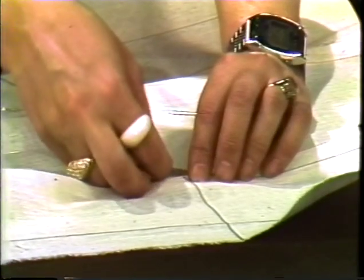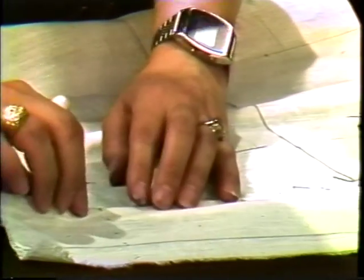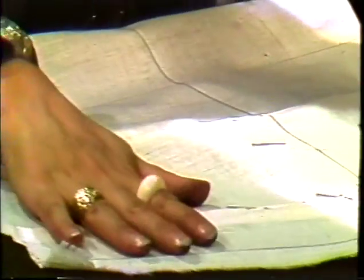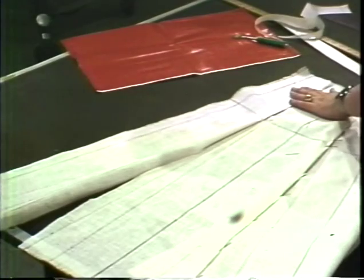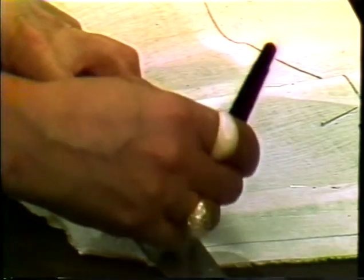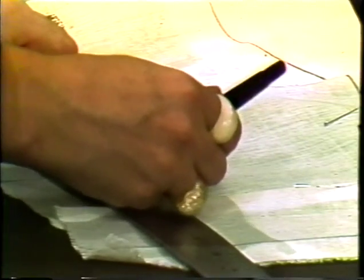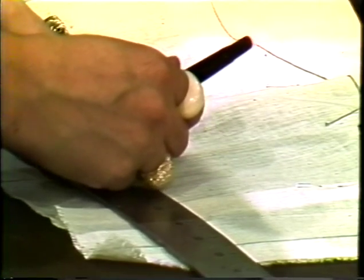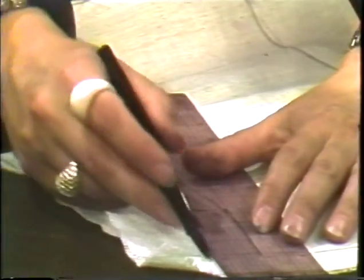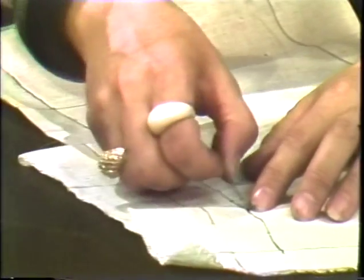Pinning at the hip line, at the flare point, up to the waistline and before pinning the bottom half, true the waistline. Starting with a line squared from the center back, blending into a curved line. Seam allowance at the waist. Pin together at the waistline.